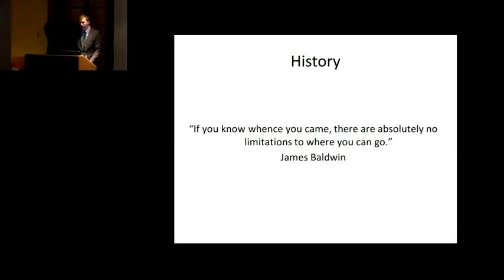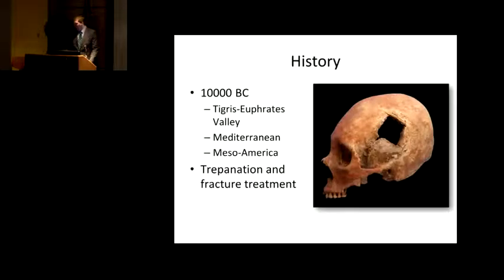Just a quote from James Baldwin, I think, in order to understand the components of what goes into the system of trauma care, you have to understand the history of it. The history of trauma care actually predates recorded history. As early as 10,000 BC, they've noted in multiple areas across the world evidence of trepanation of the skull as well as fracture treatment. This was actually performed by priests and shamans, and there's evidence that this could even be performed on patients more than once, as some healing is noted in some of the specimens.